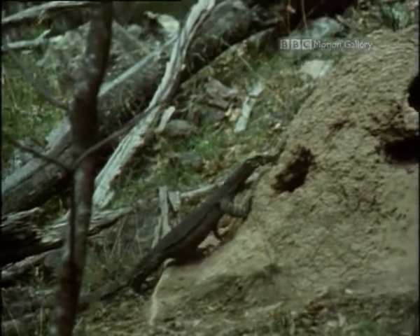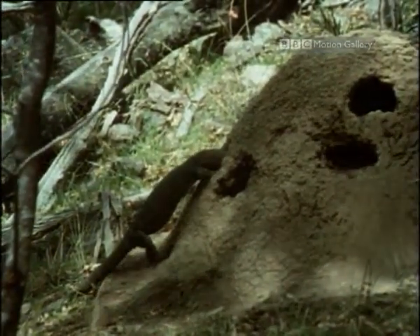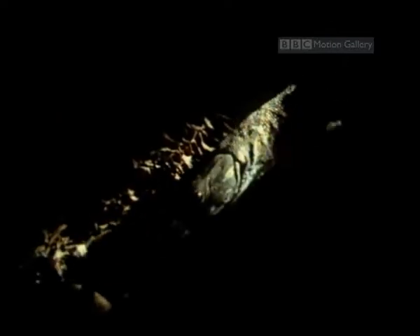On the mother's return, the hole that she dug to lay the eggs might well have been repaired by the conscientious termites. To help her brood get out, she sometimes has to break back in. But it's her last bit of parenting. After this, the youngsters are on their own.